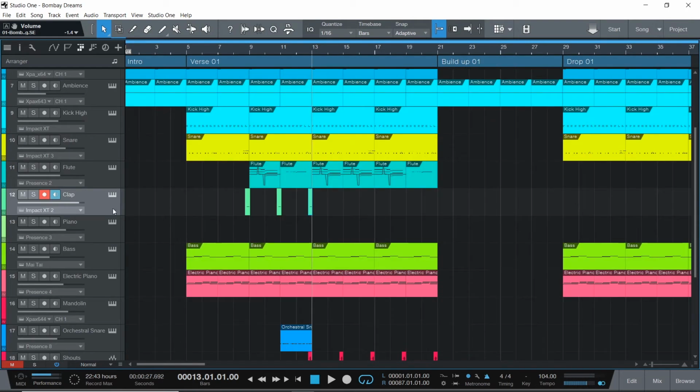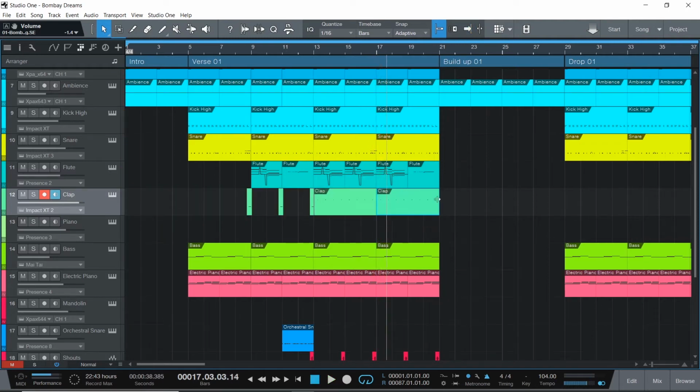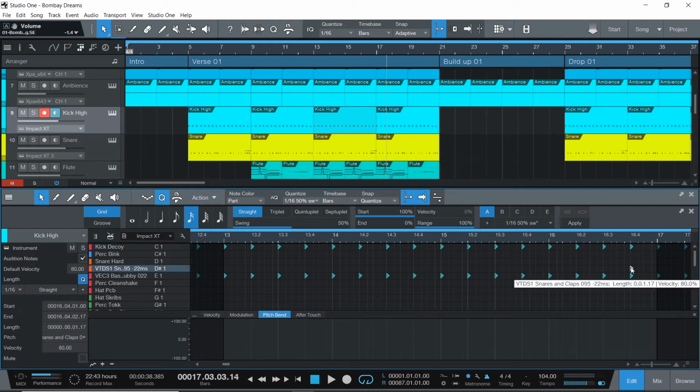Let's go to the second half of the verse by adding claps. I'll quickly add a second clap at the end of the 4 bars.